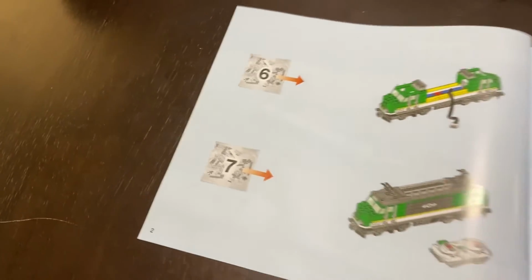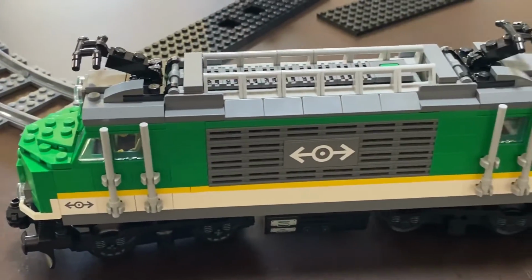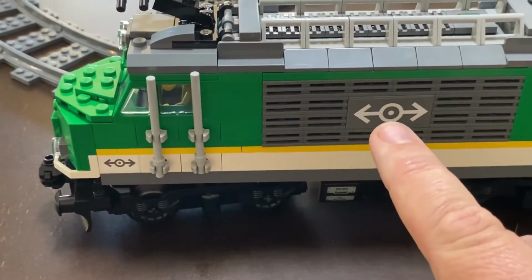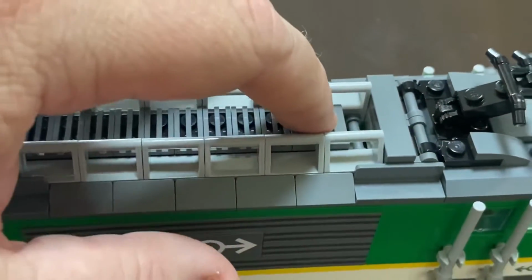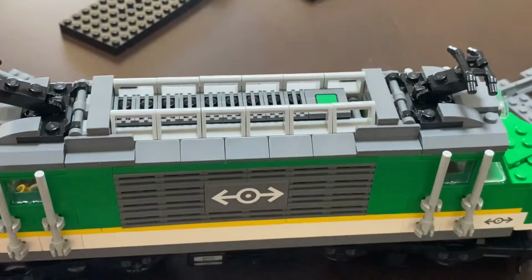All right, it's time to move on to bag 6 and 7 to finish off this locomotive. Let's start building. All right, books 3 and 4 are done, and that is the locomotive finished, looking very, very cool. Now there's just a couple of stickers, one there and one on the opposite side, and then the on-off button sticker, which is just up here. Very clever little system, this. Little channel that runs along there, and at the end there, it just allows it to press the button in.